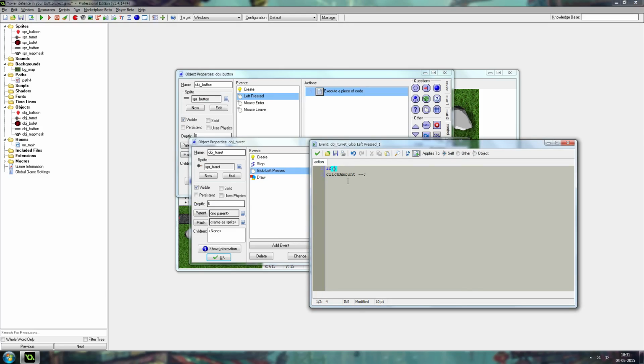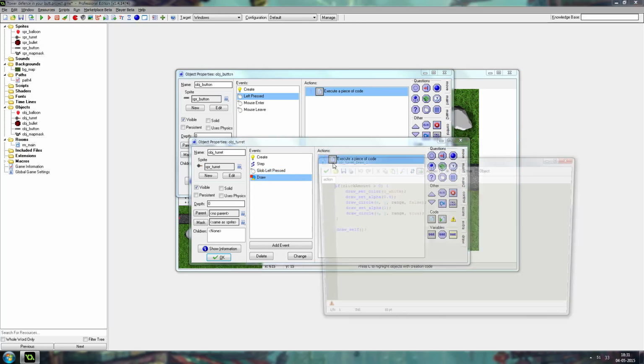We can use what's called position meeting. That will check if an object is at a position, and we don't want X Y, we want the mouse coordinates, mouse X and mouse Y. If there is no map mask, then we can reduce the click amount.